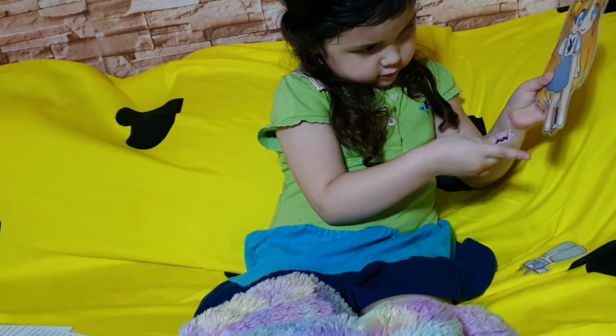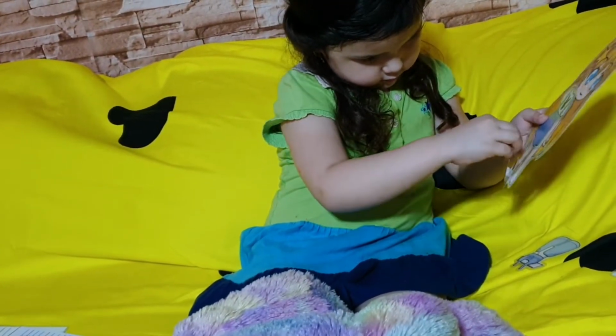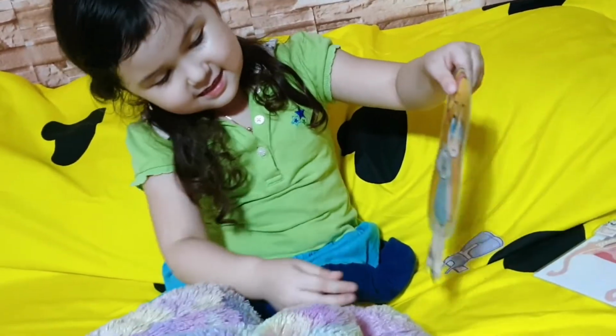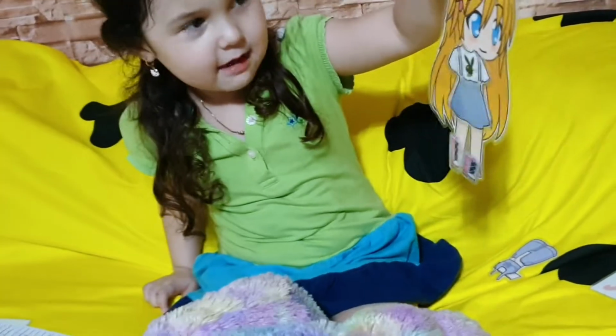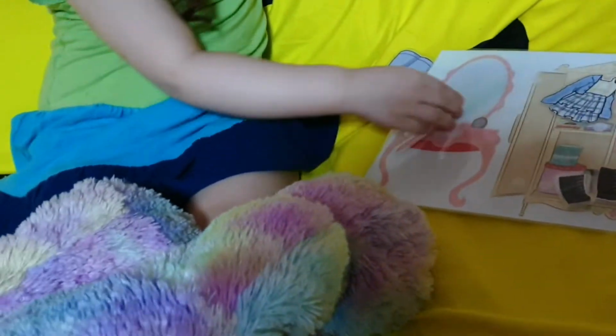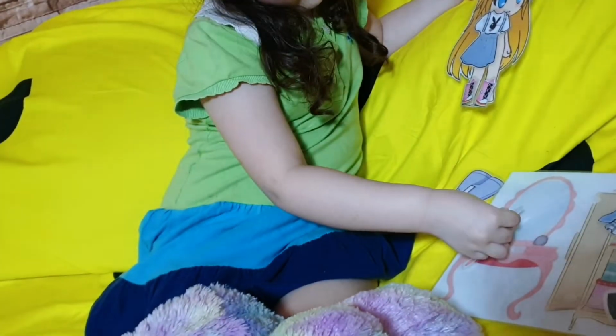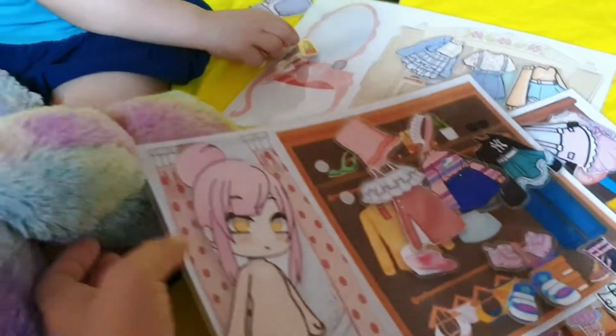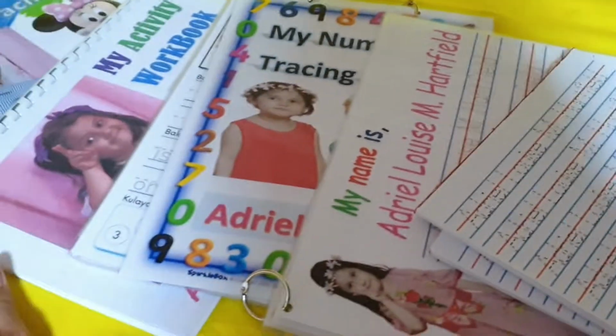But, Adriel, you will study, okay? Not every time you will play, okay? Can I see? Show it. Oh, wow. How about a bag? Doesn't she have a bag? Oh, there's a brush. Now he's going to put on lipstick. Oh, there's a lipstick pa? He put on lipstick now. So guys, ito, tatlong klase yan. So there are three kinds.